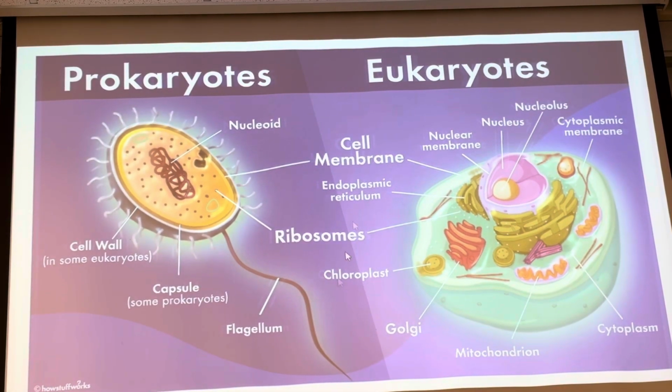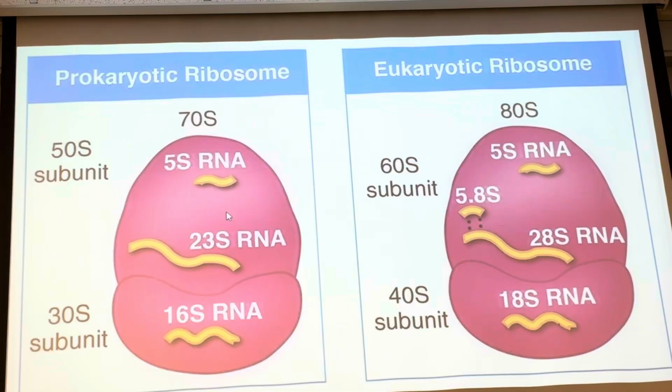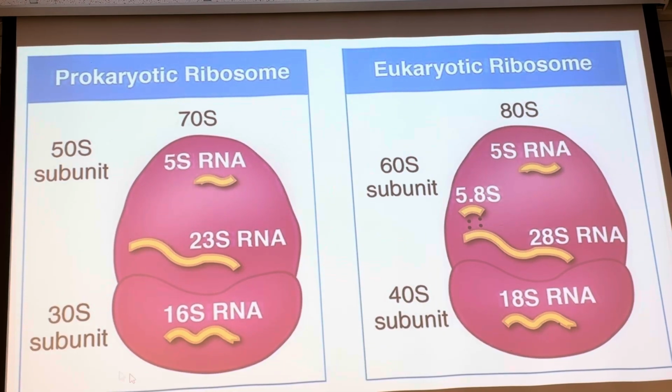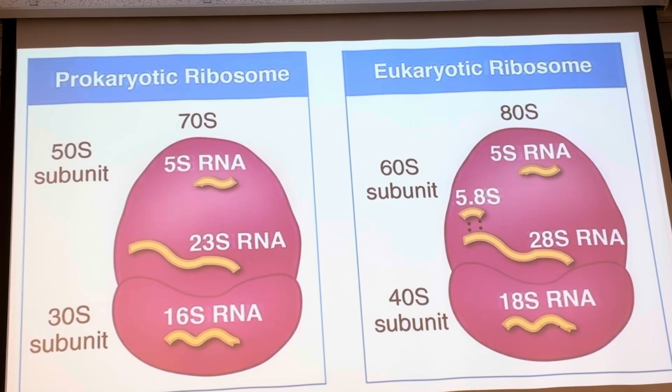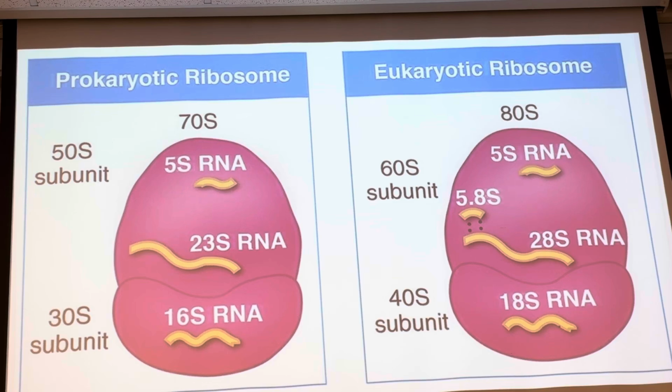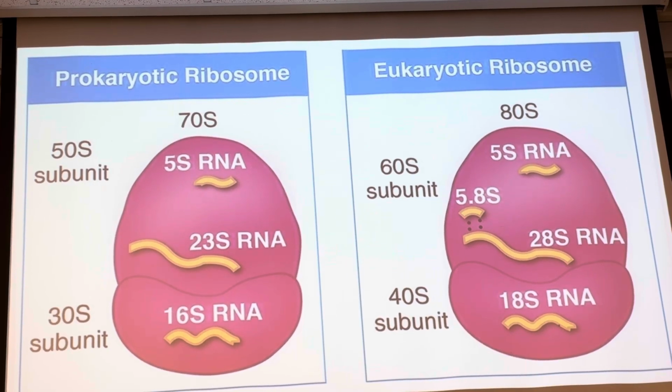So here's the prokaryotes. It's in this prokaryotic realm, not in the eukaryotes. They're very simple, they're very similar. They have prokaryotic ribosomes, so they do have 50S, 30S subunits. And I'm just gonna throw this out there, even though I'm never gonna ask you this question: ribosomes are enzymes. What are enzymes composed of? Proteins. And what are proteins composed of? Amino acids. Awesome.